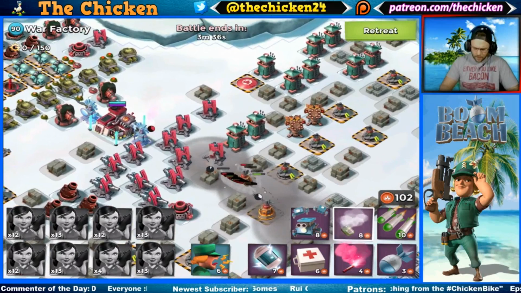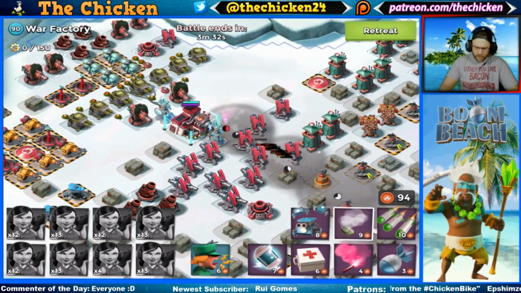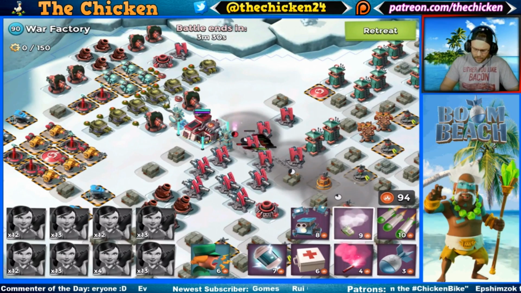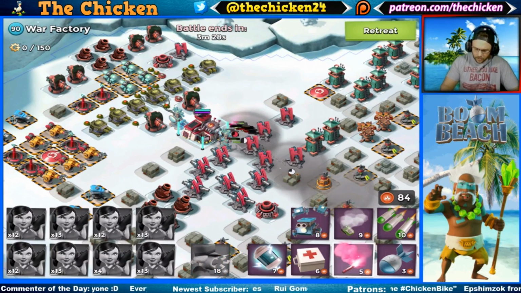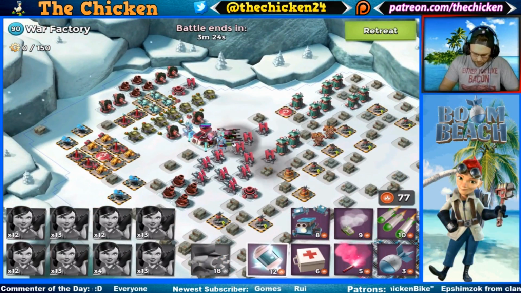We're okay so far, but man, this is a very interesting war factory. So we'll get Brick up like this. Let's go ahead, let's lock right on the HQ. We're nice and tight in here. So we're going to go shock, shock, and shock. And then let's go with a health kit down here.